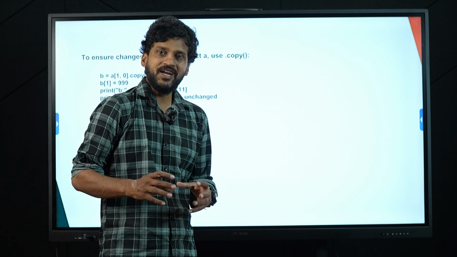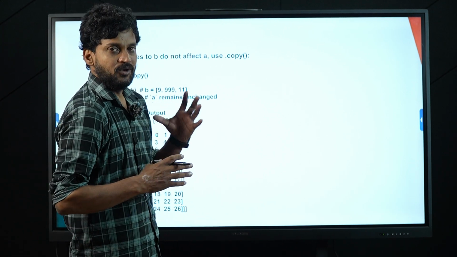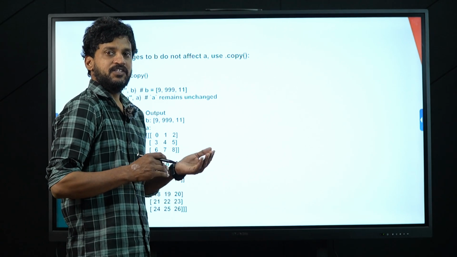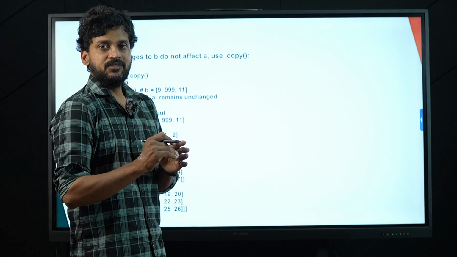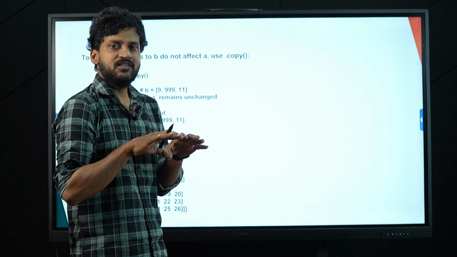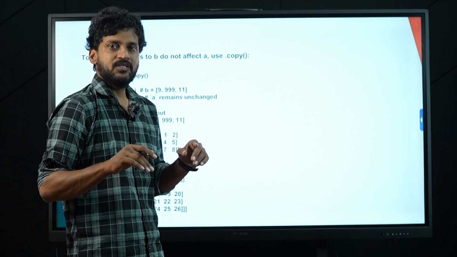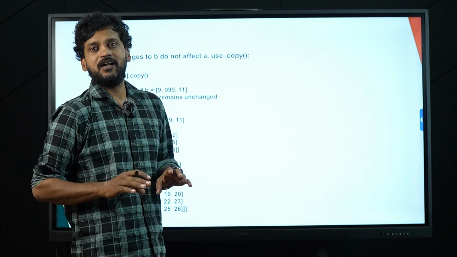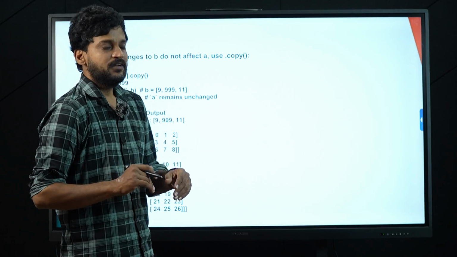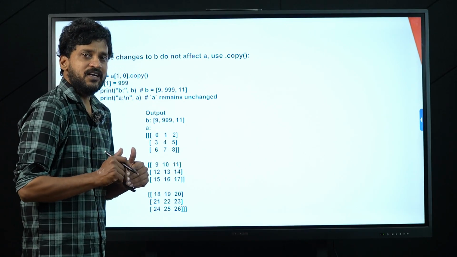Now we will see how to create a copy of an original array. Earlier we just created a view, which is not a copy. A view is another name; the bottom line is, it's another identifier for the original array. But here we'll also be able to create a different copy.